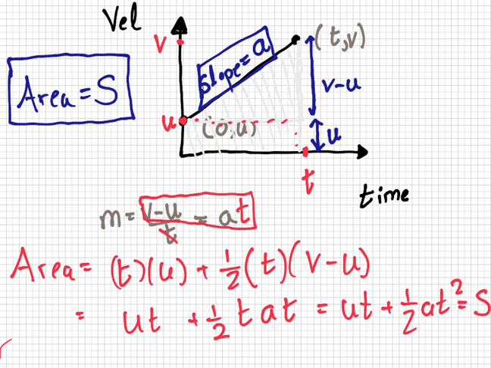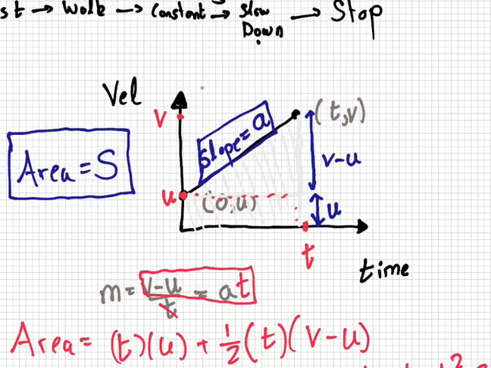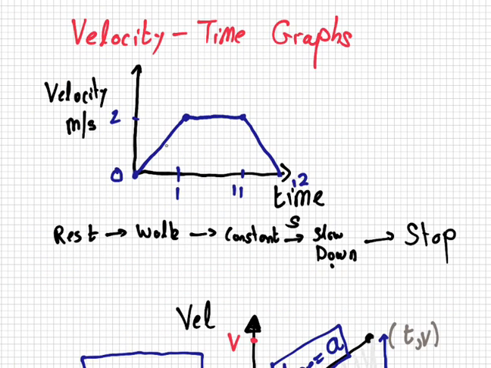Okay, so area is distance and slope is acceleration. So I'm going to go back to the example at the start. Do you have this taken down? Yeah. So back here. So the slope. How big is this height here? 2. And here? 1. So the slope is 2. And here, how big is this? 2. And this is 1. So the slope is 2 over 1. But it's going down. So negative 2.